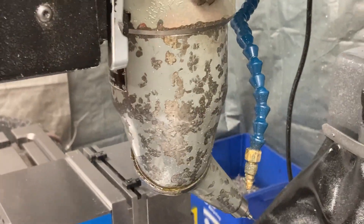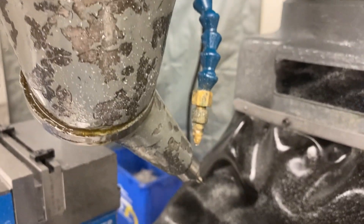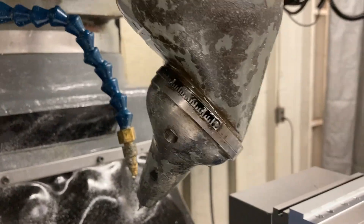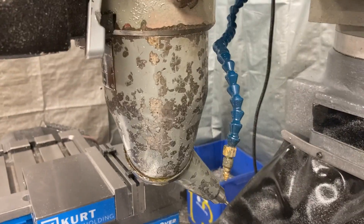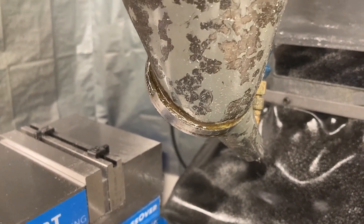We'll turn it on and let it run. I was worried getting it on eBay that the thing was going to be noisy as hell, but it's actually not — it's pretty smooth. Most of the sound you're hearing is up in the head and spindle bearing. Down at the Quill Master itself, this thing's actually pretty quiet. I was impressed. I did take it apart and put some grease in it before I ran it — I didn't want it overheating. By the time it runs the cut through and back, if you touch it, it's certainly warm to the touch, so I do one piece, stop, let it cool off, then do another one.